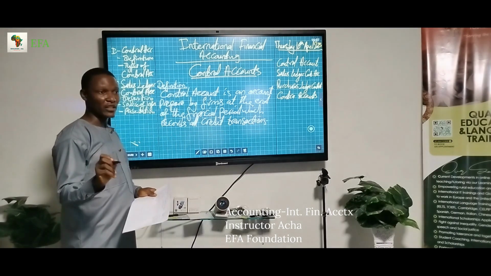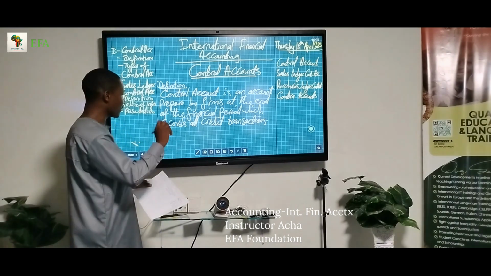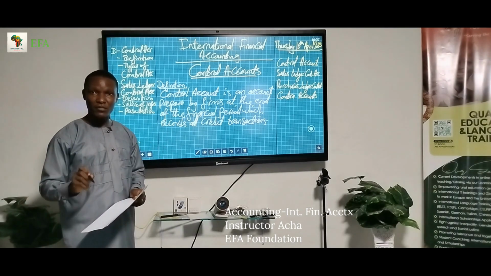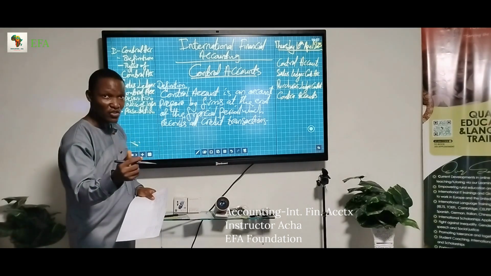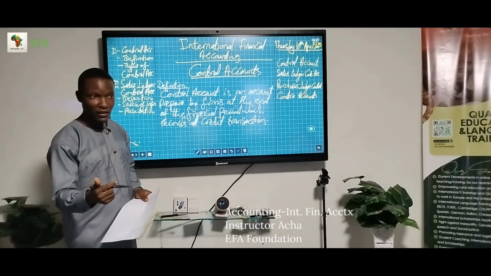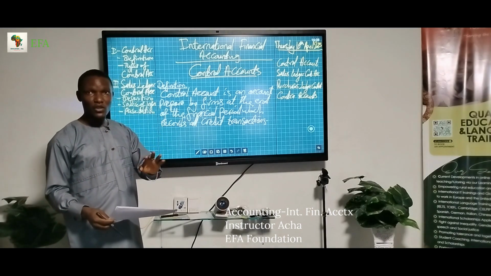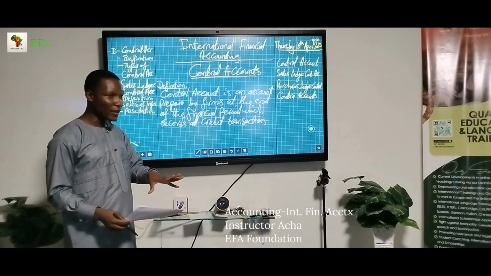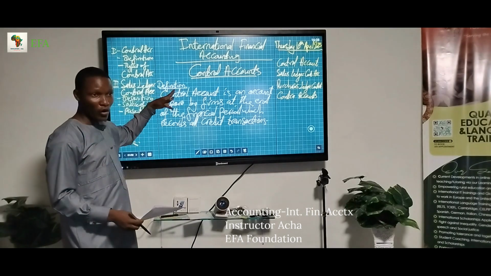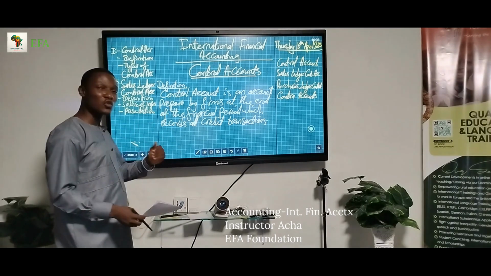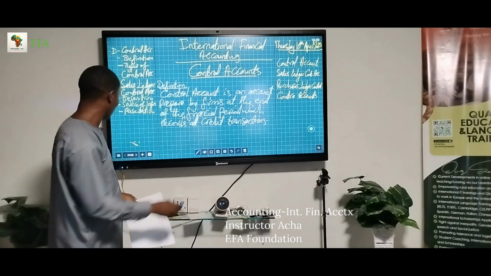From this definition, we see that this is simply a poor concept. It gives rise to credit transactions. That means that an account should be opened whether or not the sales are done by cash or credit, and whether we buy and pay or buy on credit. So whenever we buy goods or we sell to customers on credit, such transactions should be recorded in the control account. Now this takes us to the types of control account. Where should we record this control account?